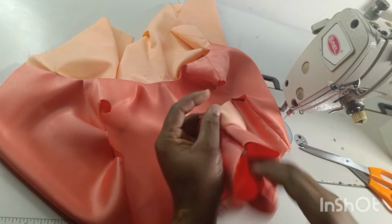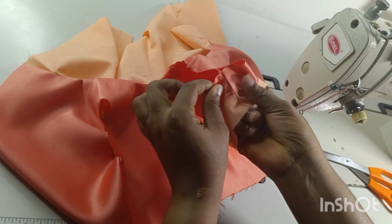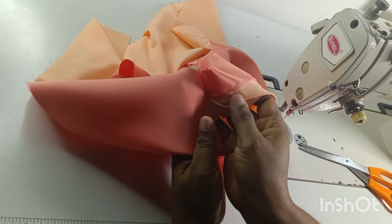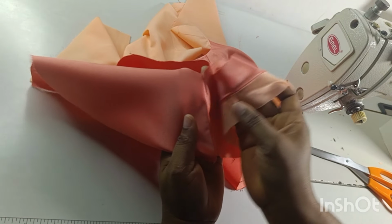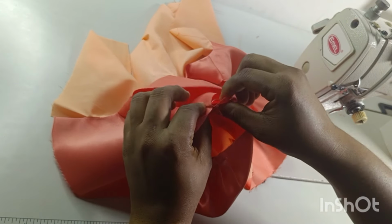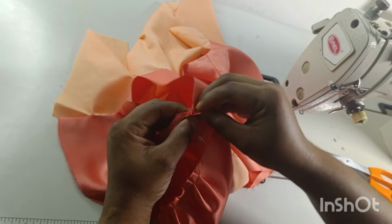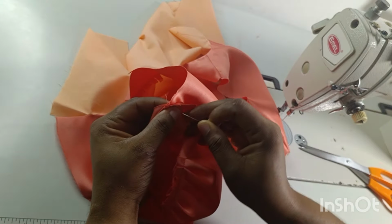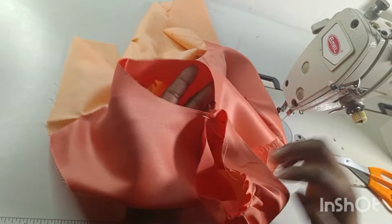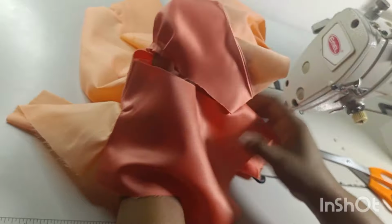Then you take this one, and then to guide you, you will use this seam line and place it on this very seam line. You take this seam line and place it on this seam line and then pin it together. You pin it together. And then you keep pinning it all through. This is what we are trying to achieve.